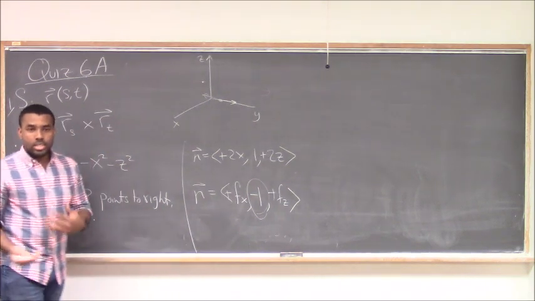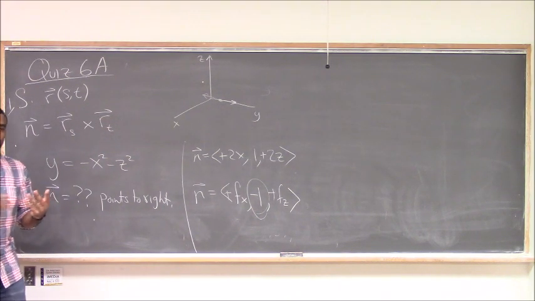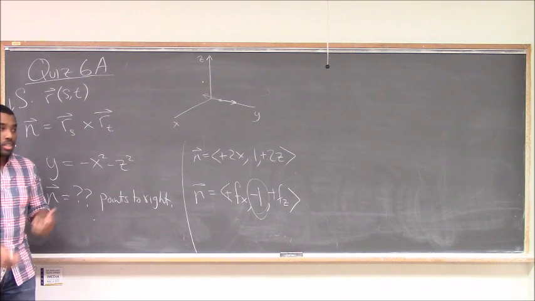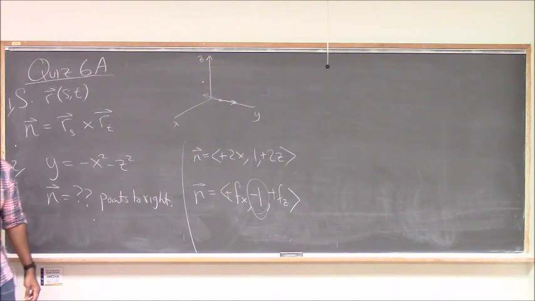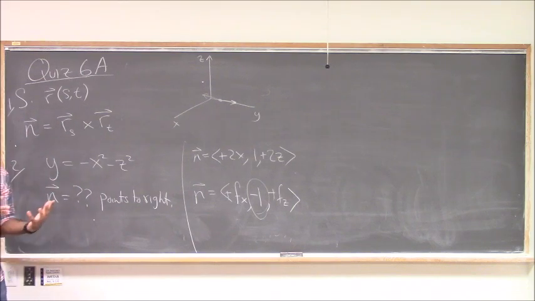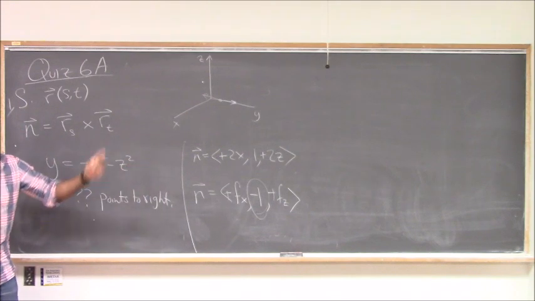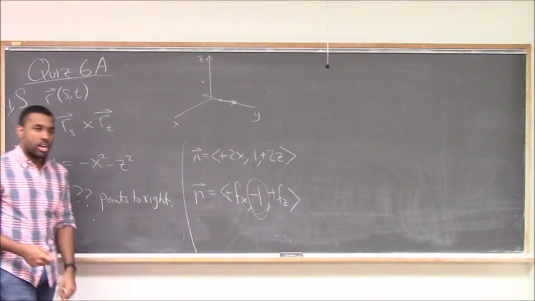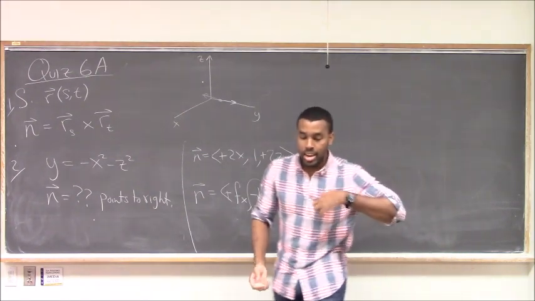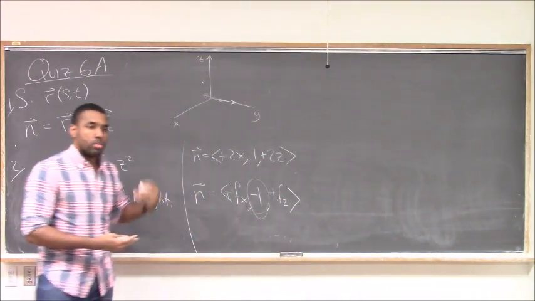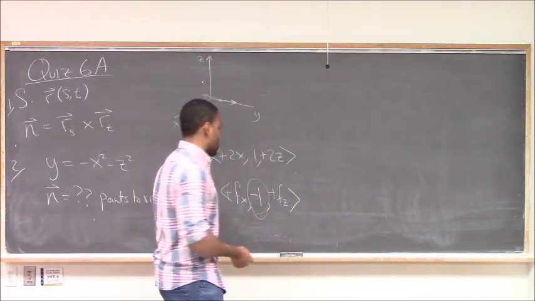right? So there are times when the vector that you get by using the generic formula is not exactly pointing in the right direction. And there's going to be a time when the orientation of the normal vector is going to be important. That's why I want you to get used to not just using a formula and getting to the normal vector, but knowing that the normal vector you're using is pointing in the right direction. Not every circumstance would require that. In any case where you need to find the magnitude of a normal, it won't care. But there are times when we actually care about the direction in which a normal vector is pointing.